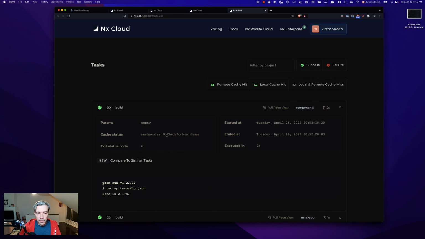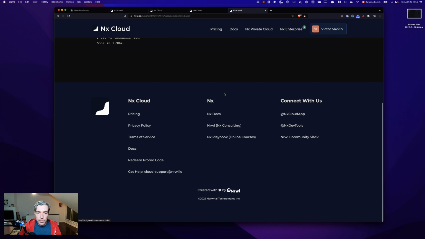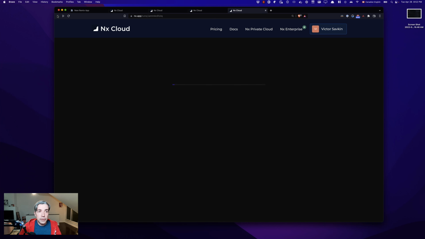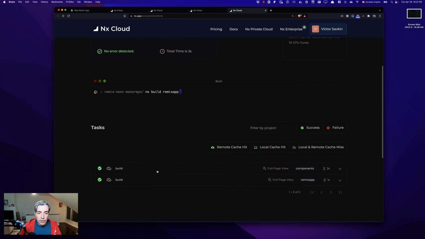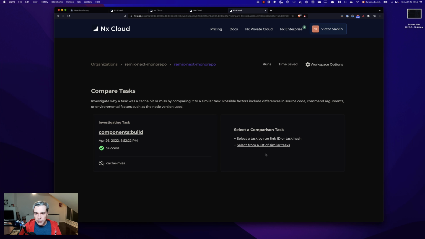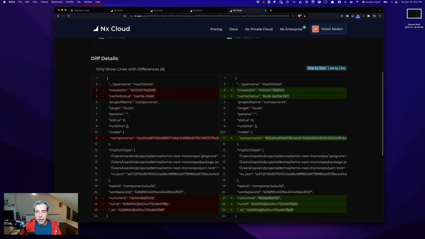This is a cache miss, the new thing, haven't seen it before. I can compare it to other builds of components that have happened, and the idea in there is that it allows me to troubleshoot.